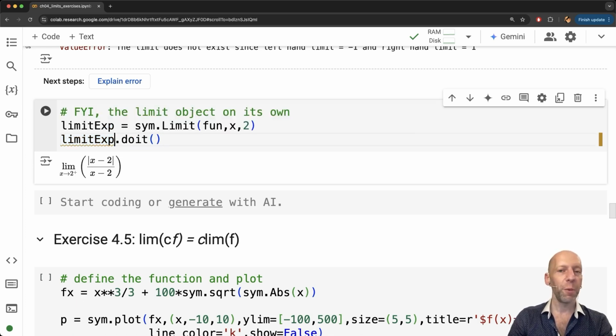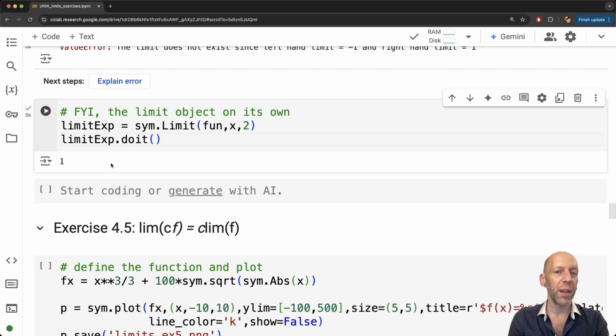Okay, so now if we want to actually see what this is, sometimes I write eval f to evaluate the function at a particular value. And it turns out in this particular case, when we have a limit object that is not fully defined as a finite number, we still just get the same thing back. So another method you can try in SymPy is called doit. You're asking SymPy, hey, I get the symbolic representation. I want to see a number. Just do it. And so here the answer is 1.